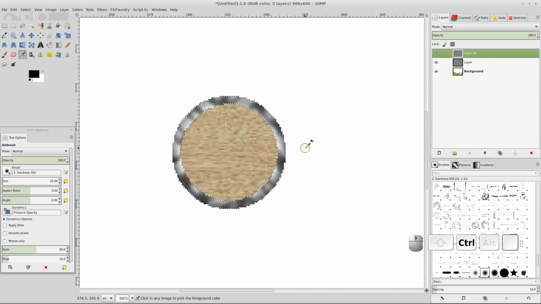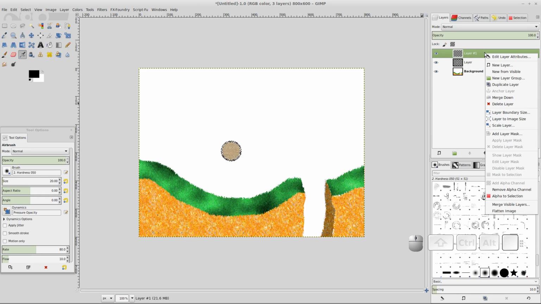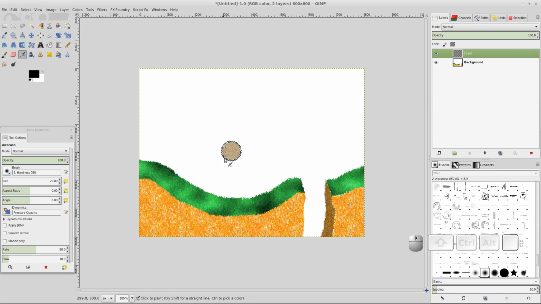So let's control and middle mouse button to scroll out. That looks fine. Again, use whatever you want to fill the circle in with. Now I need to merge these 2 objects down. So I will right click on this top layer and tell it to merge it down. Now you'll see that these are now one object. So if I use the I button here to hide it, you'll see that the whole object, including the border, goes away. So I've got everything on that layer.